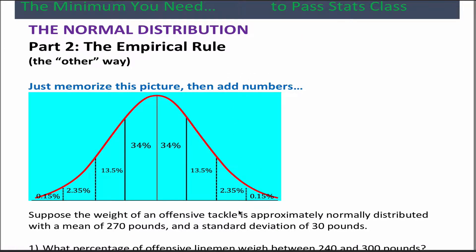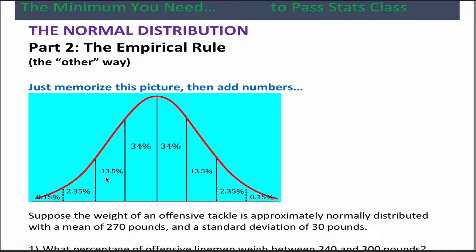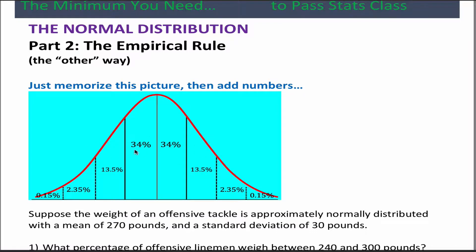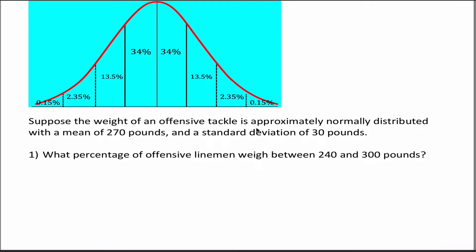This way, all you have to do is memorize this picture. That's the downside. You have to memorize this picture and these numbers aren't all that nice, but it's not as bad as it appears because of symmetry. If you memorize this 34, you kind of get this one for free. You memorize this 13 and a half, you get this one for free. You don't have to memorize 68, 95, 99.7 because those numbers are used to create this picture. All you got to do is memorize this picture. If you can draw the picture of the question and you have this memorized, the problem just comes down to can you add numbers together?